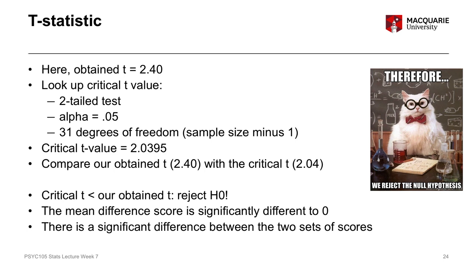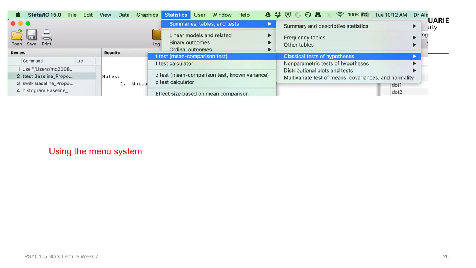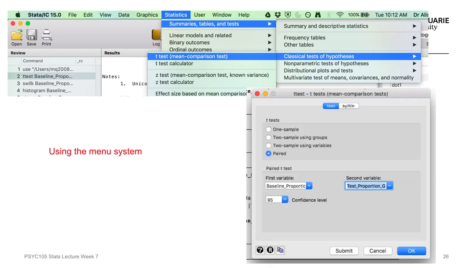If we want to do the same thing using Stata, then we go through the Statistics menu, Summaries, Tables and Tests, down to Classical Tests of Hypotheses, and then across to t-test — the same place the t-tests were located last week for the one-sample and independent samples t-test. We get a menu where we select the paired t-test and then select our two variables: the first variable and the second variable. Again, which variable goes in first versus second makes no difference — it just affects the sign on the t-statistic but meaningfully makes no difference whatsoever.